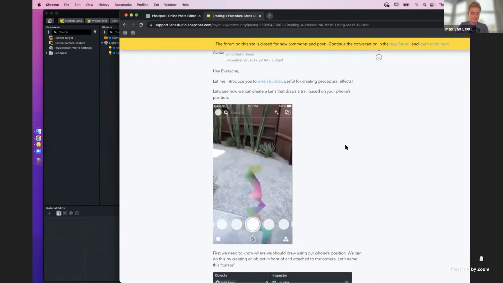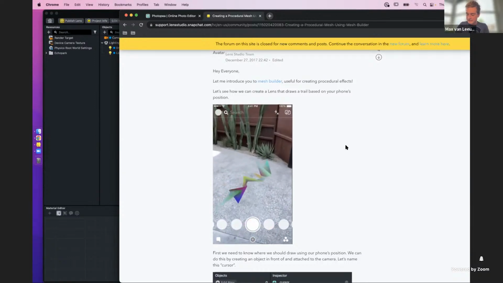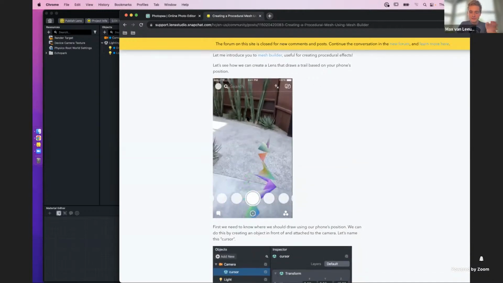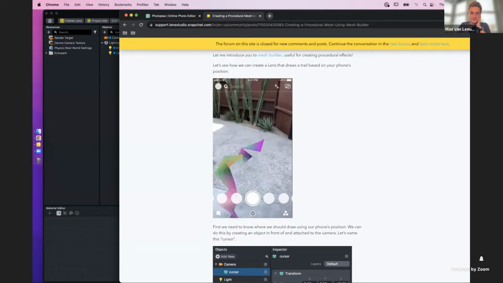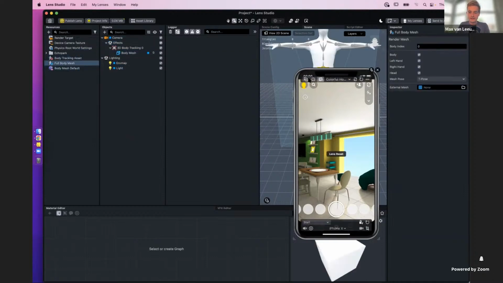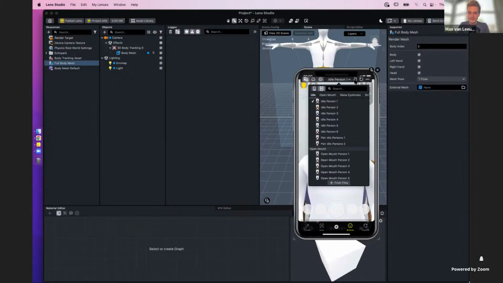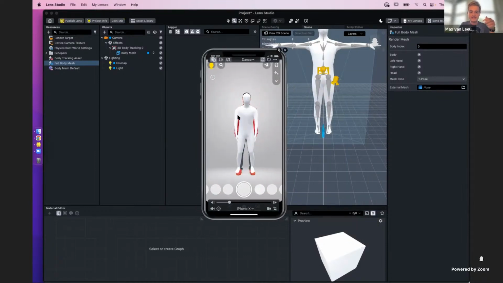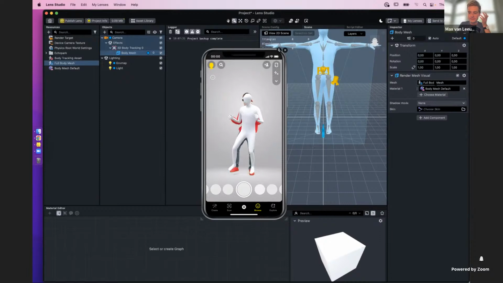I think the first thing that I should show is, I'm just going to set up a very simple project here. I've got an empty Lens Studio project, and I'm going to add a body mesh. If I set the preview to one of the dancing previews, you can see that it just adds a dancing body mesh there. That's what we want. We want it to follow the body, but now we want it to pause at a certain time. So we want to create a copy of this body mesh that's paused.